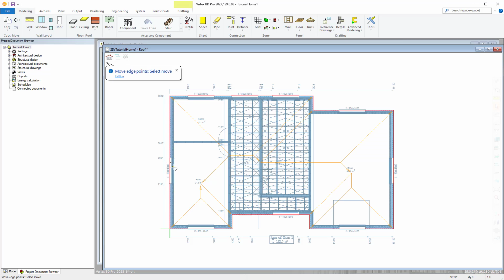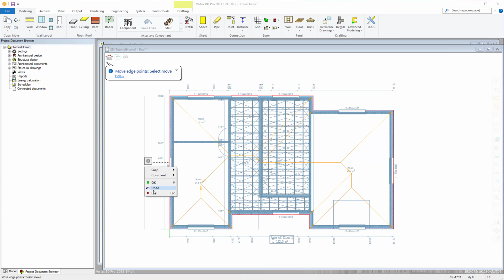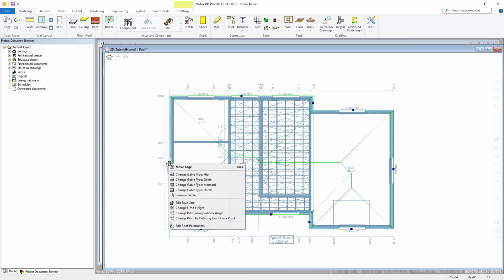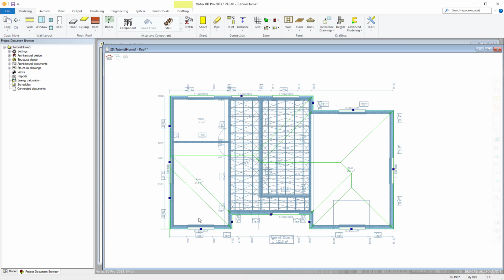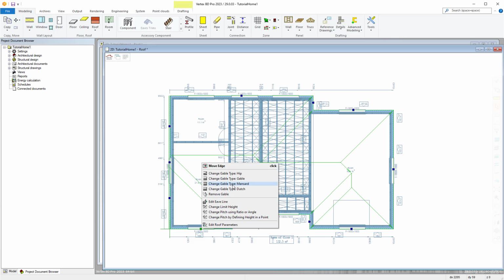Whilst right-clicking one of the grip points allows you to control the gable type or adding hip, mansard or Dutch ends to the sketch roof based on the previously defined parameters. There is also a command here for removing the gables altogether. For example, this sketch roof could be converted to gable ends by using the remove gable command on this edge here, and then using the gable command on these two edges.